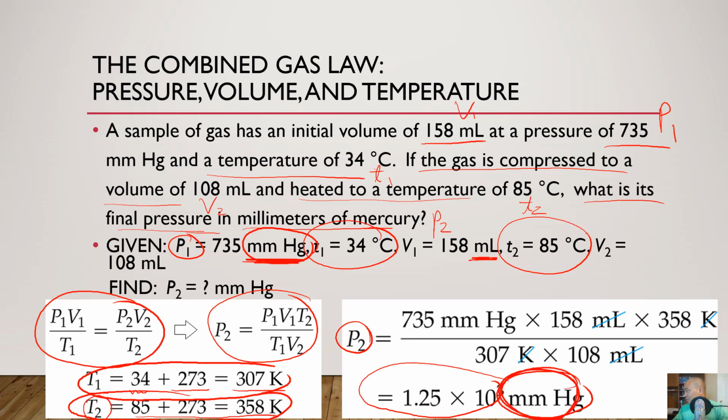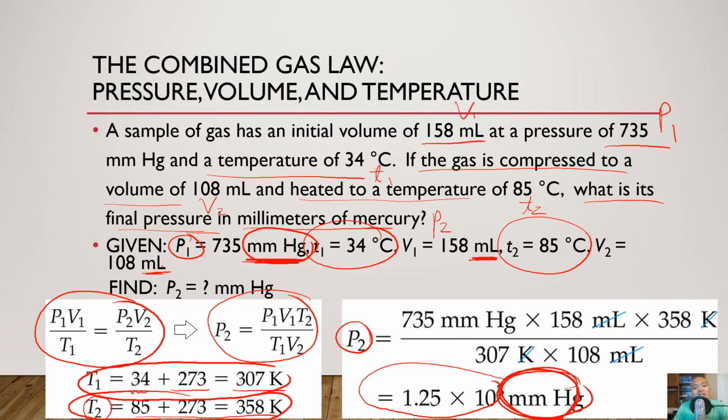And the V1, it's milliliter. V2 also shares the same units, so they can cancel out. To sum it up, P and V can use different units, but under two different conditions, those pressures, P1 and P2, must have the same unit, and V1 and V2 must have the same unit as well.